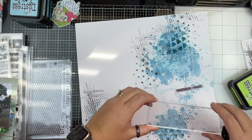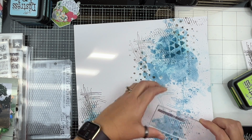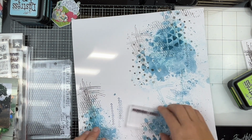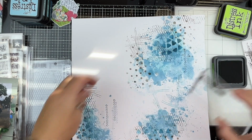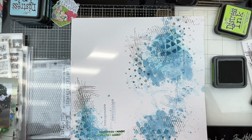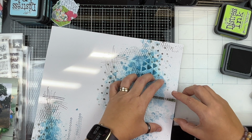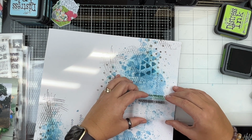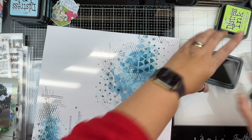Okay. So we're going to put this on here again. Line it. I'm going to use my little lines on here to line him up. Alright. Now, I think I want to do some down in here. Let's grab one. So this is going to be our pop of color in that original. We see red. This is going to be our pop of color. It's going to be green. I like how that green is just popping.